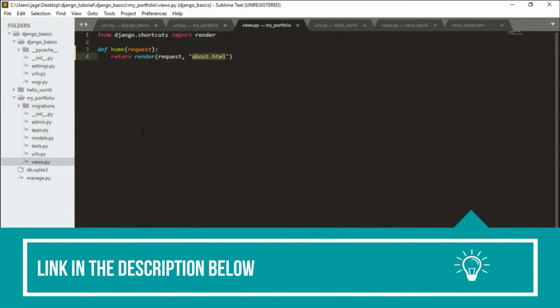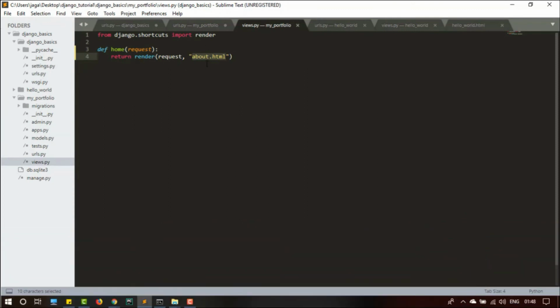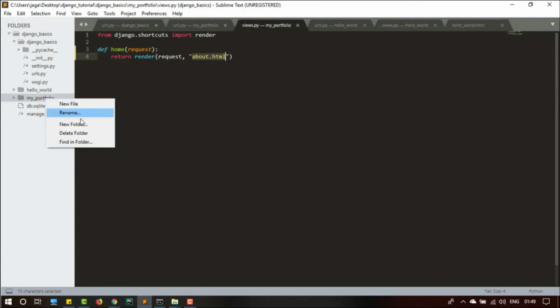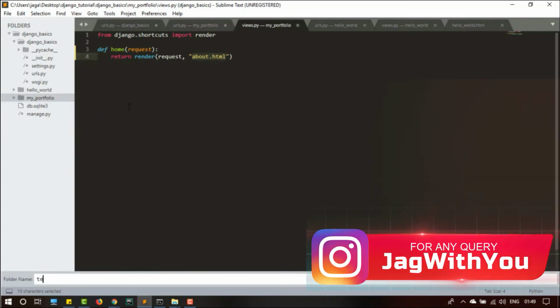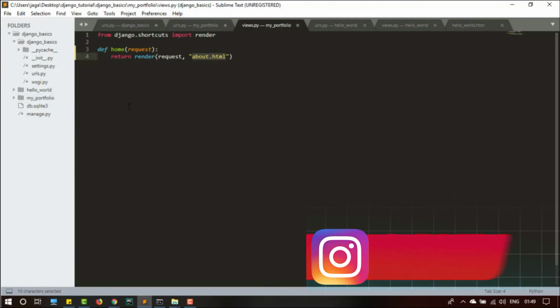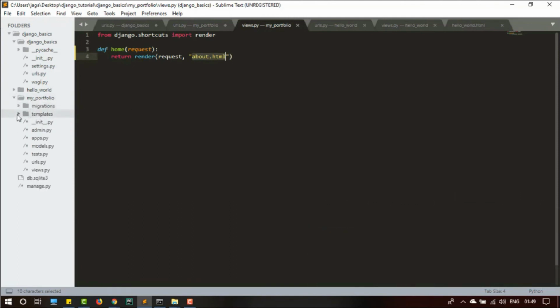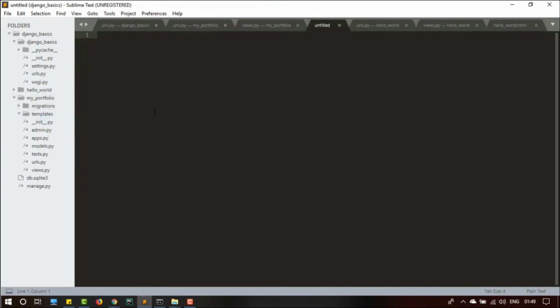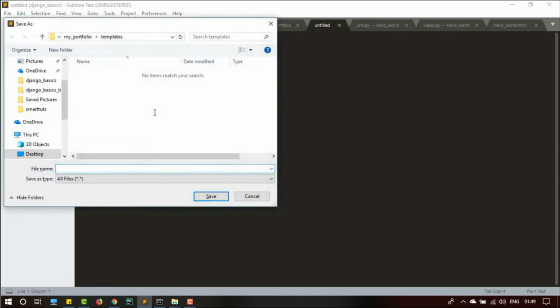Now let me create the about.html page. We have created the view, and now we are going to create the template. In the last part on Django basics, we covered that every template is stored inside the templates folder of an app. So first we are going to create a new folder named templates. Inside templates we are going to create a new file and save it as about.html.